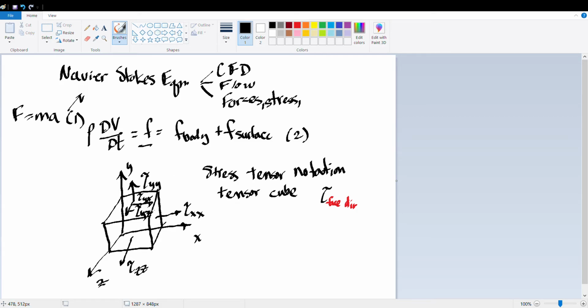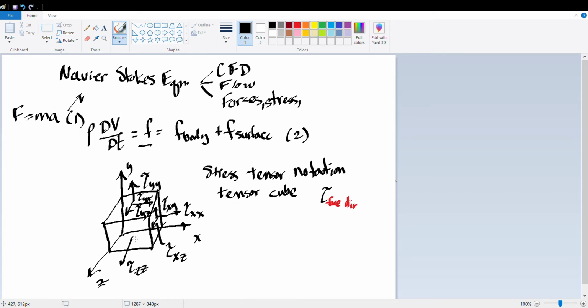Okay, that's how we do the notation. So if I look at this tensor coming up on this face, this is the x face, right? It's normal in the x direction. So I'm going to say tau x, and it's going up in the y direction, so tau xy. And if we do another shear tensor here, I'm going to draw a little arrow: tau, x face, z direction. Okay, so forth and so on.